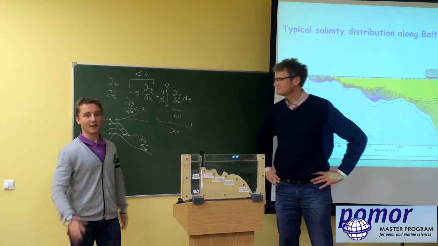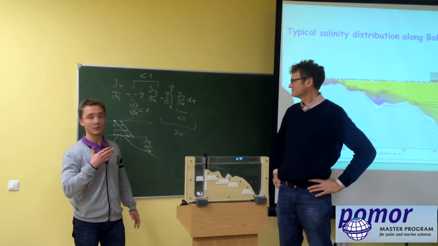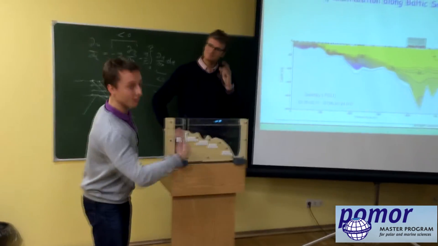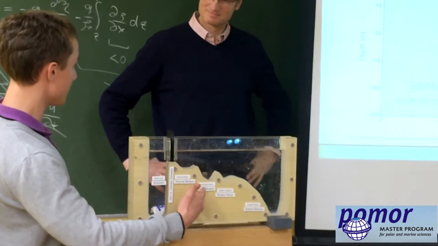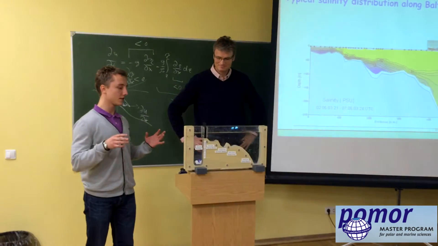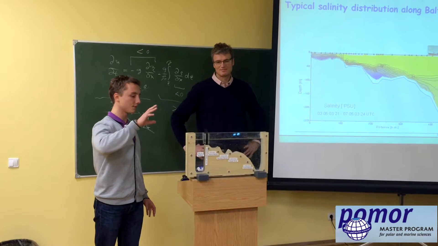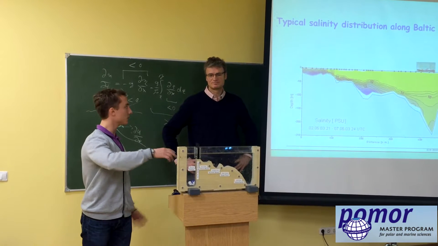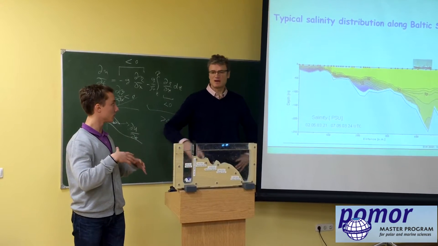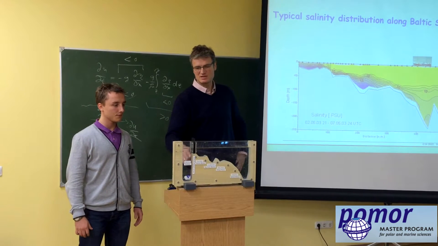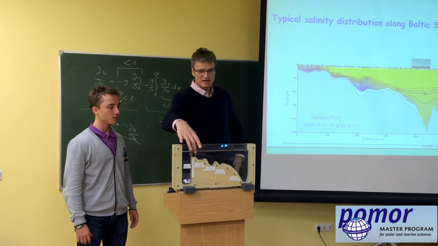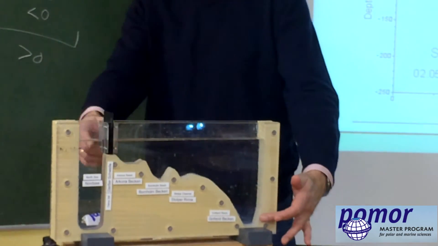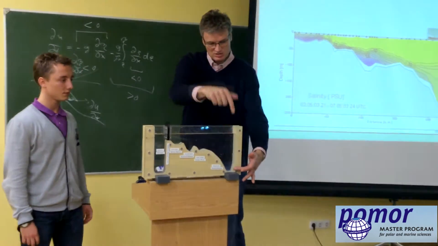Today we will discuss a typical salinity distribution along the Baltic Sea. As you can see, this is a profile of the bottom of the Baltic Sea. As I understand, this is a model for the area of the Danish Straits, where salinity comes into the Baltic Sea. Yes — this would be the area of the Danish Straits. This is the Darss Sill, the major sill into the Baltic Sea, and this would be the major basin — the Eastern Gotland Basin. We study how salt comes from here, from the North Sea, into the Central Gotland Sea.